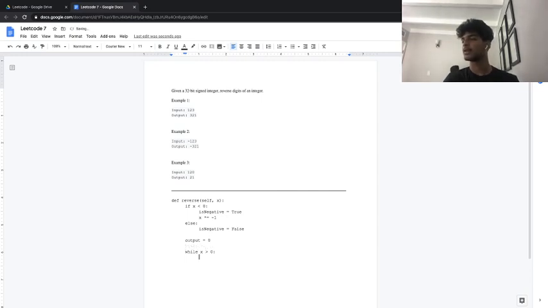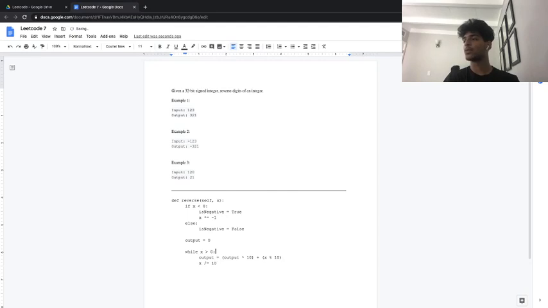So I'm going to multiply the output by 10, and then add the modulus of x, and I'm going to divide x by 10.